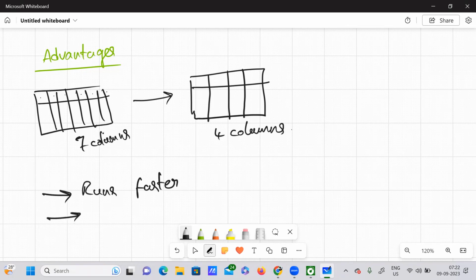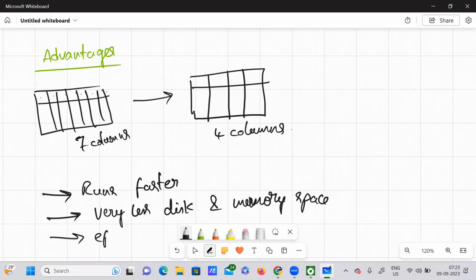The second is that it occupies very little disk and memory space. Also, it would be very efficient and perform very well. So these three are the advantages when it comes to dimensionality reduction.